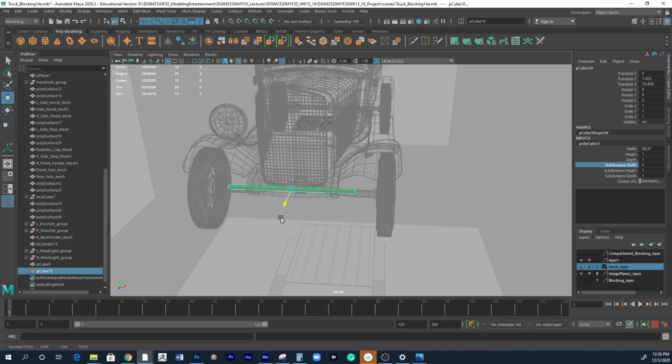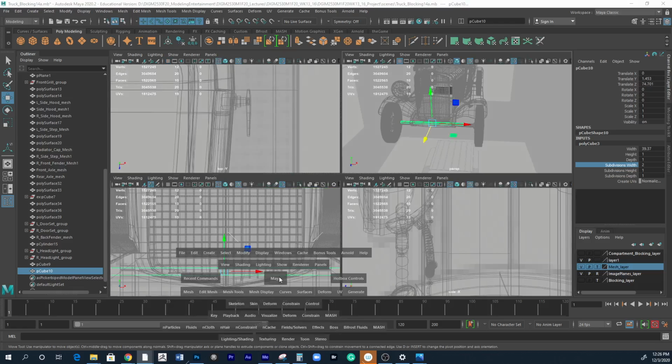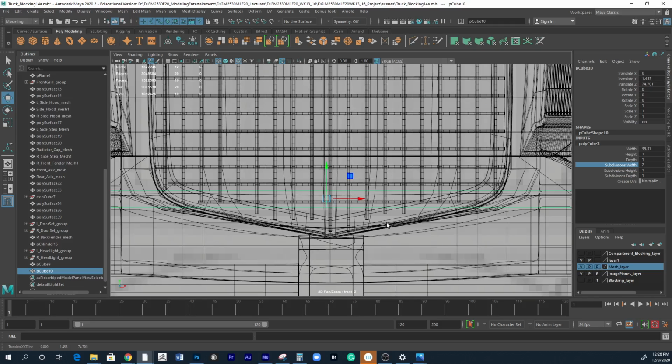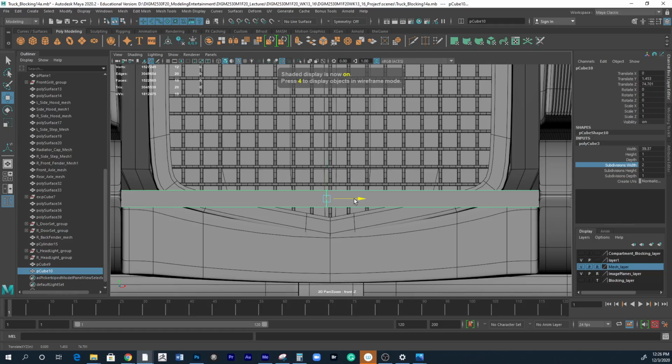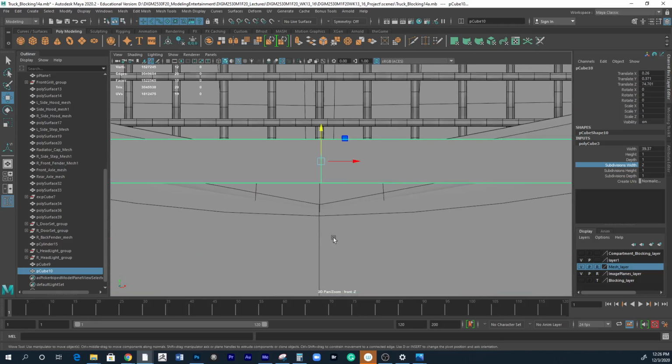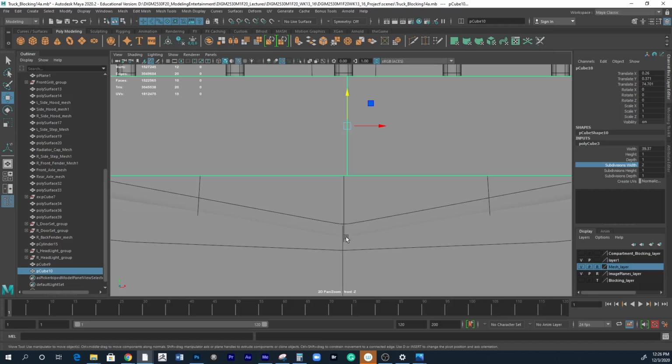Like I mentioned to you in the past, my model is not right on the center of the X, so it has shifted a little bit. So this is what I need to do. Let me reference quickly, press 5. I can move it down a little bit so that it matches that line. See, I'm doing a really bad job on this project in terms of alignment.